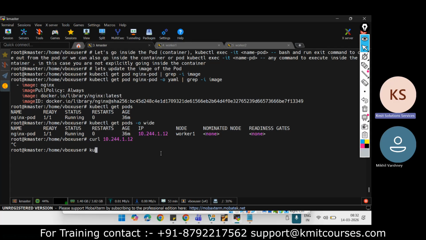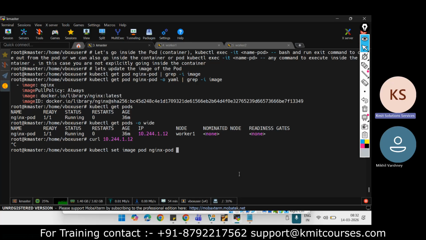If I say kubectl set image, you can use this command on my pod, nginx-pod. By default, the container name is the same as the pod name. We can check that also with kubectl get pod -o YAML for the container name.